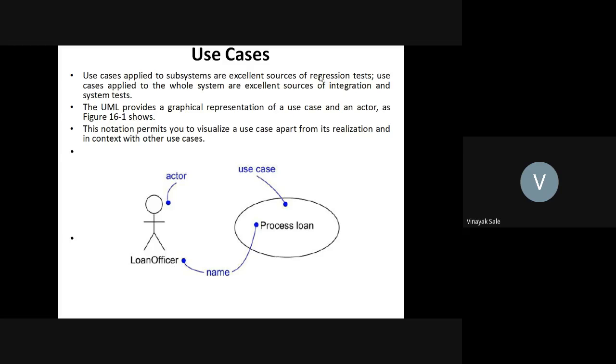This notation permits you to visualize a use case apart from its realization and in the context of other use cases. So a use case is denoted by an elliptical shape, whereas the actor is denoted by a human-like structure, whether it acts as a human or an automated system.